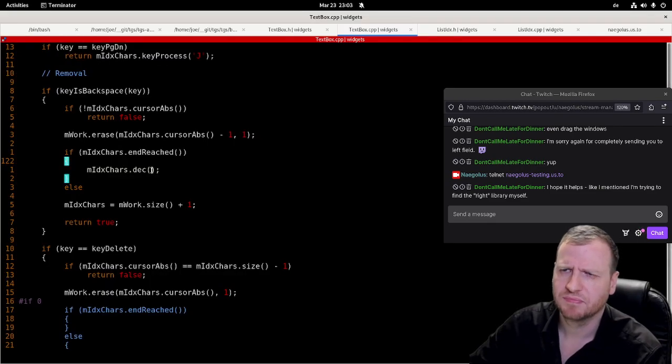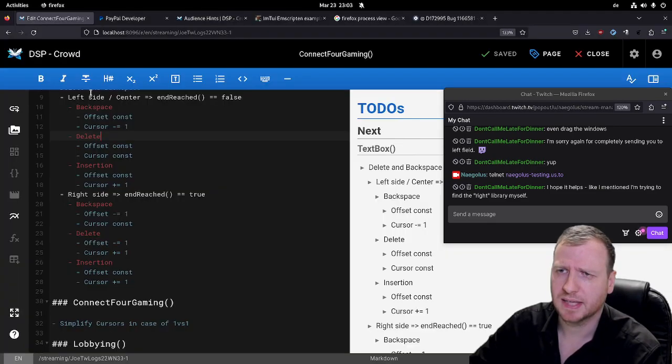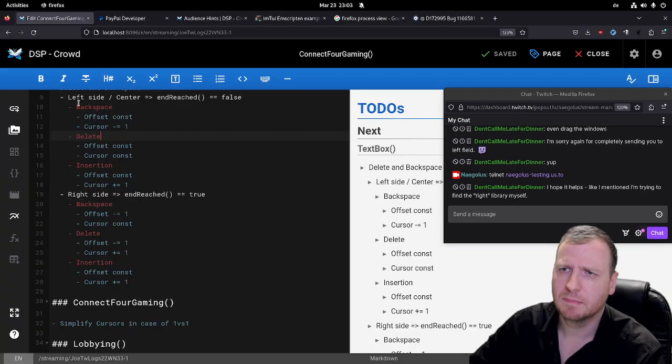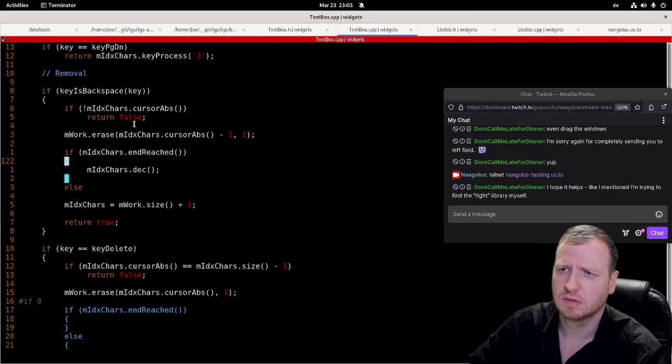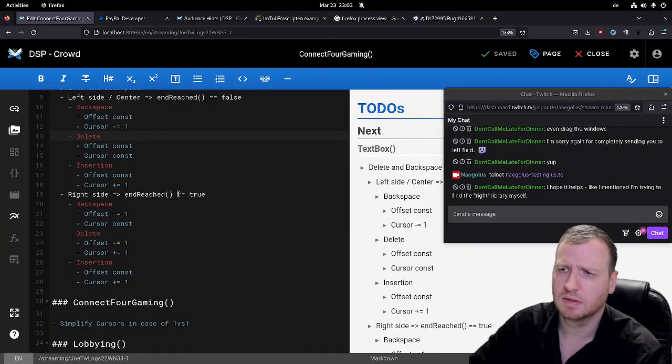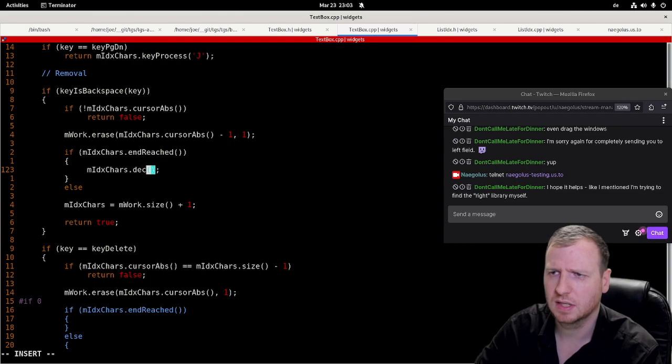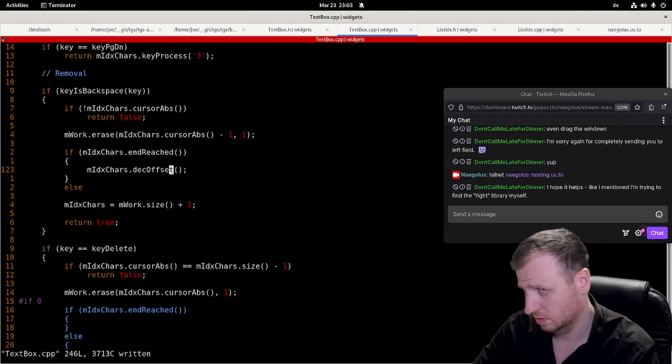Hopefully. Okay. If backspace. In the backspace case, left side or center, and reached false, and reached true. This offset should be decremented.